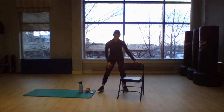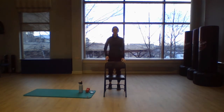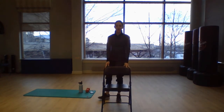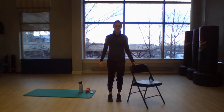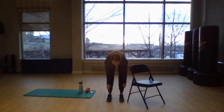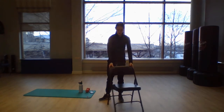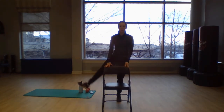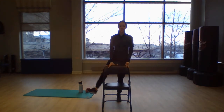All right, with your chair, move on to some lateral leg lifts. But I want your heel in and your toe pointed out. Can you see that? So rather than your leg straight forward, bring your heel in and your toe up. Correct? All right, here we go. Leg lifts. We have 12. Heel in, toe out. So we're hitting the inner thigh muscle.